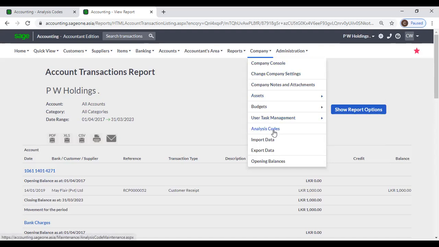Okay, now you can create a few analysis codes, and you can check those transaction reports.